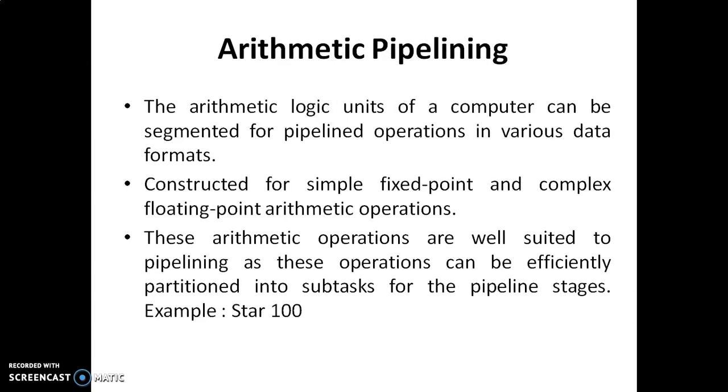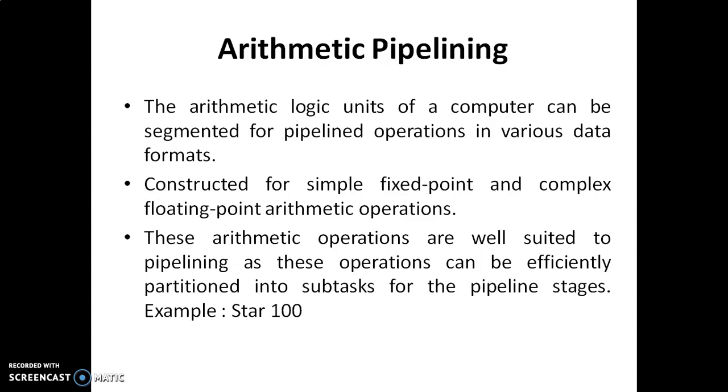So first we'll consider arithmetic pipelining. So what is arithmetic pipelining? Here the arithmetic logical units of a computer can be segmented for pipeline operations in various data formats. Arithmetic pipelining is constructed for simple fixed point and complex floating point arithmetic operations. And these arithmetic operations are very well suited to pipelining as they can be efficiently partitioned into subtasks. Example, Star 100. So we can give the example of a fixed point adder as well as a floating point adder.